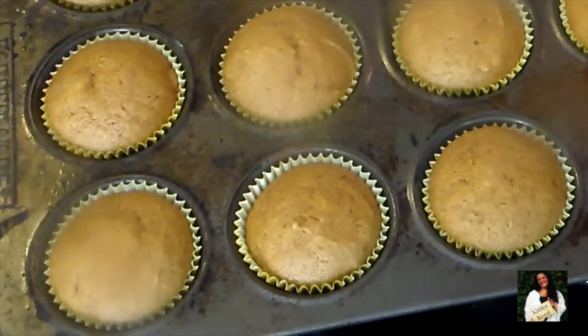My soup is still going over here next to me. And my gang should start coming home anytime soon. So I want to go ahead and get the next pan of these in the oven.